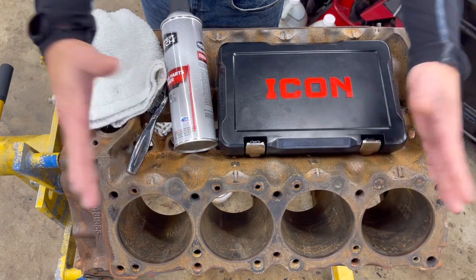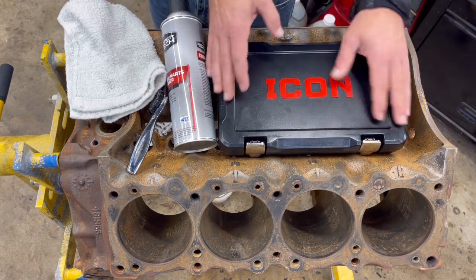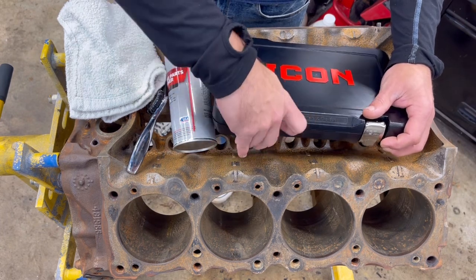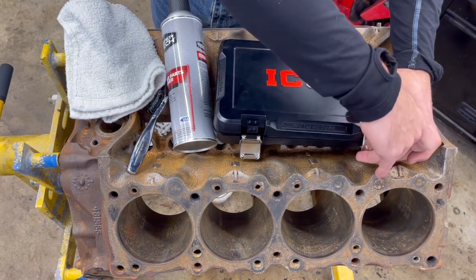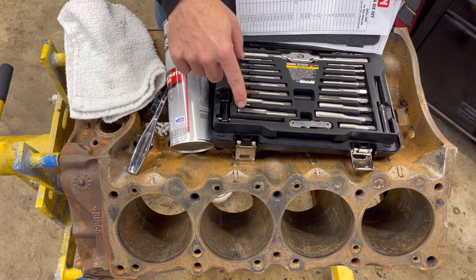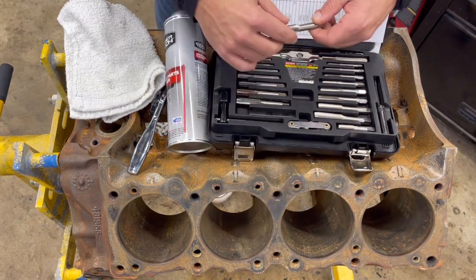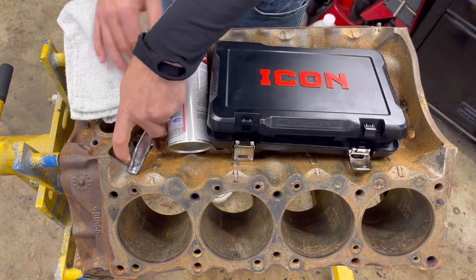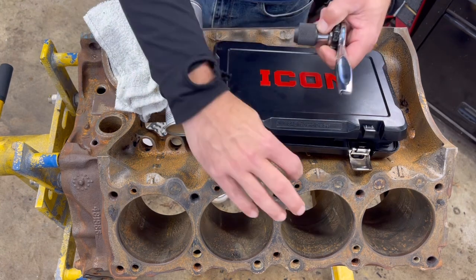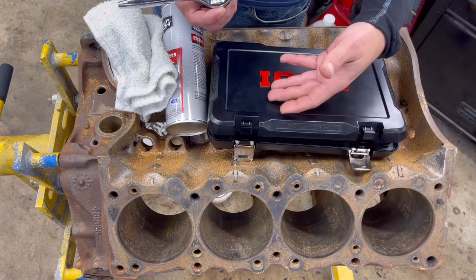Especially on your mains and on your cylinder heads, dirty threads can create massive issues. On cylinder heads, if you don't torque them down right you might blow a head gasket. On your mains, you're going to have bearing issues. What am I using today? I've got this Icon tap and die set, picked it up at Harbor Freight. For the weekend warrior, do-it-yourself, home engine builder, Icon makes a quality product — this is their SAE kit, and they do make it in metric. The reason I'm using a hand tap handle and not a drill is you don't want to force things. You want to feel it so you don't cross-thread anything. With a drill you can go too fast and actually break off one of your taps — and at that point you've got a mess on your hands.